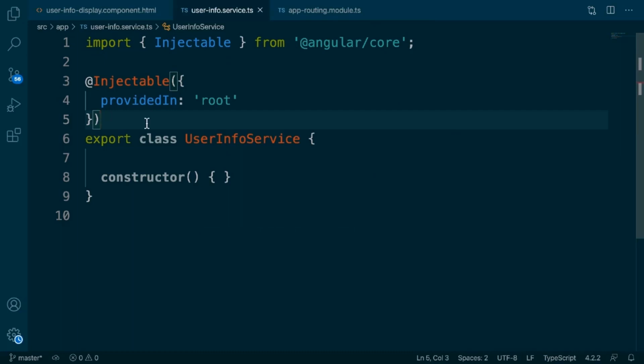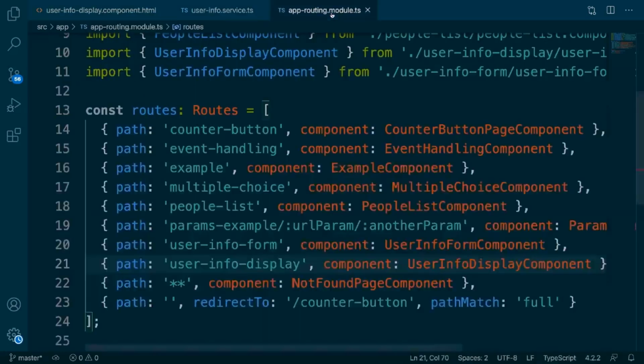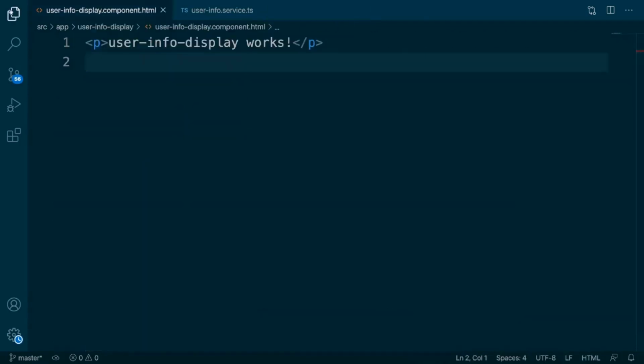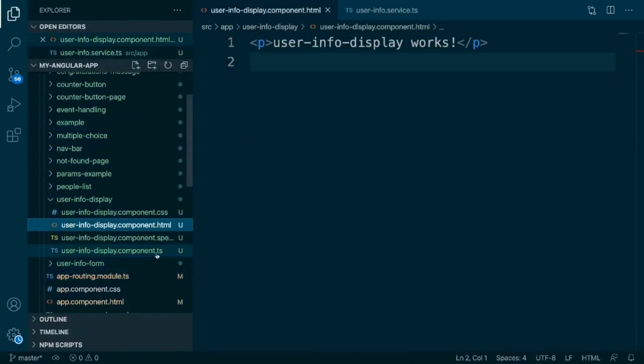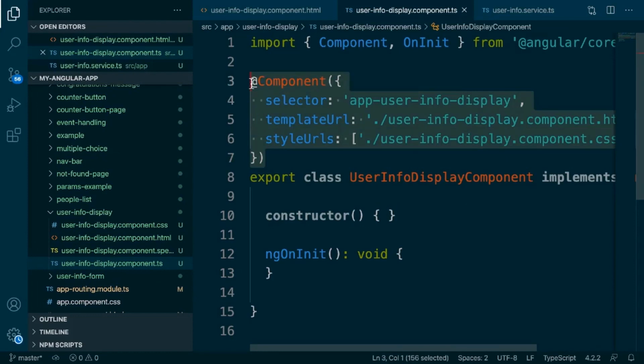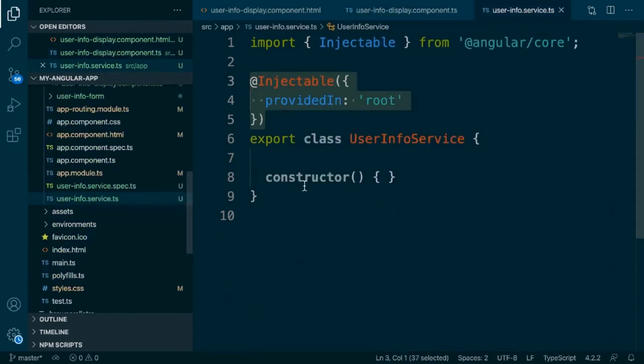So now that we've generated a service, let's take a look at what the file for that looks like. So the first thing to note here is that instead of this decorator at the top of our user info service saying component, as it did in all of our component files, right? If we open up our user info display component here, we see that this says component, but this one, however, says injectable. And what this means is that our service can be injected into any of our components in the component's constructor method, just like we saw with things like Angular's activated route or router.